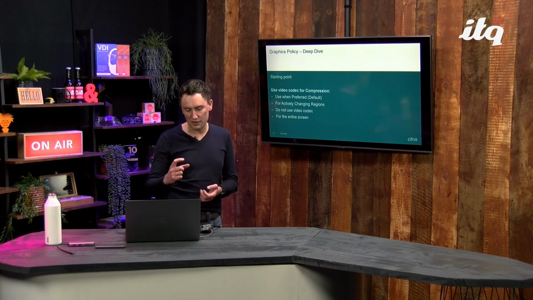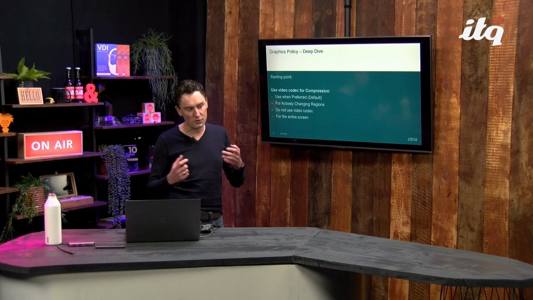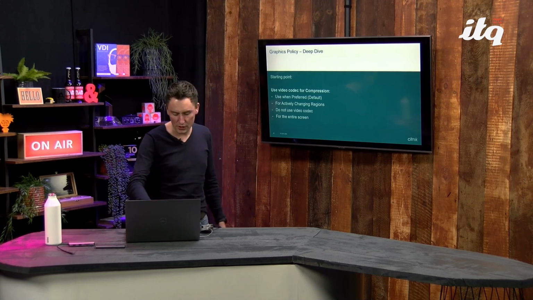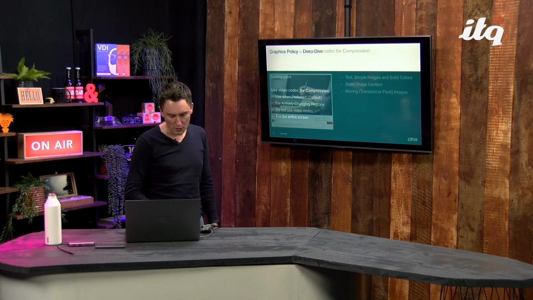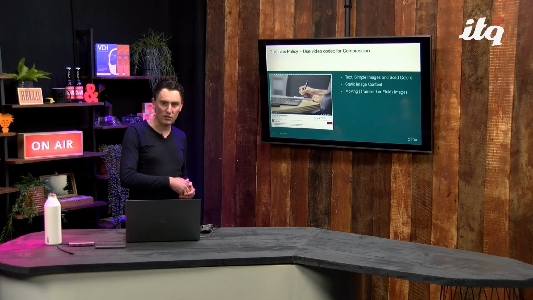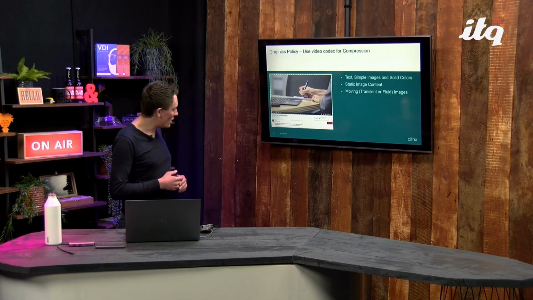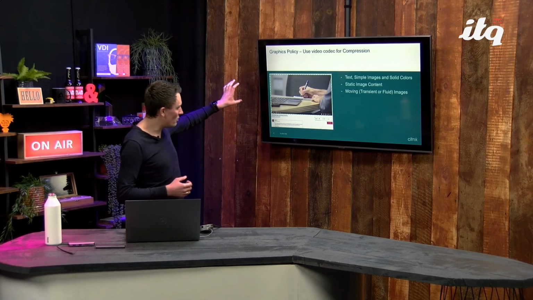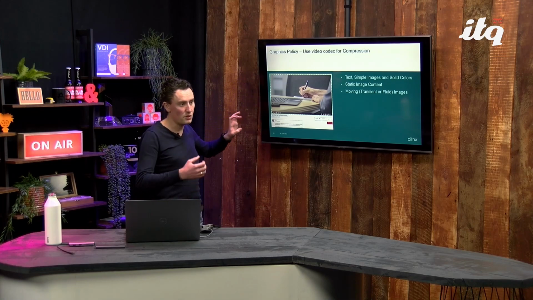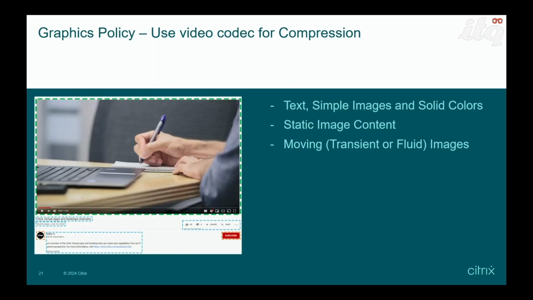So for example, for the entire screen combined with video codec will give you a direction of what we're doing. But for actively changing regions, what does that mean? So let's take a look at a typical screen, right? This is an overview of a YouTube page where you can see the YouTube video and a lot of content around it. Because if you go to a web page, it's not only a video, there's also other things happening. So we can see text, simple images and solid colors. And in this case, they're highlighted by a blue line.